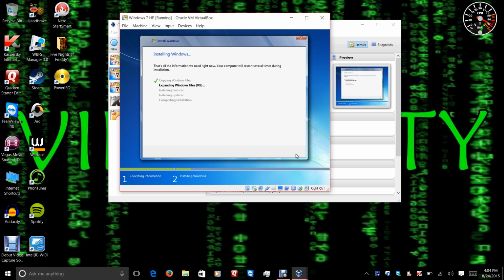Like I said, in Virtuality, I wanted to start off with something a little easy. I didn't want to complicate you guys too much, especially with Windows 10 coming out. If you're still used to Windows 7, you can use a virtual machine if you like. Or if you don't like Windows 10, I think for 2 months you keep Windows 10, and after those 2 months, you cannot downgrade back to your older system. And that's the bad thing about it. So I'm going to let this sit, and I'll be right back with the finishing installation.